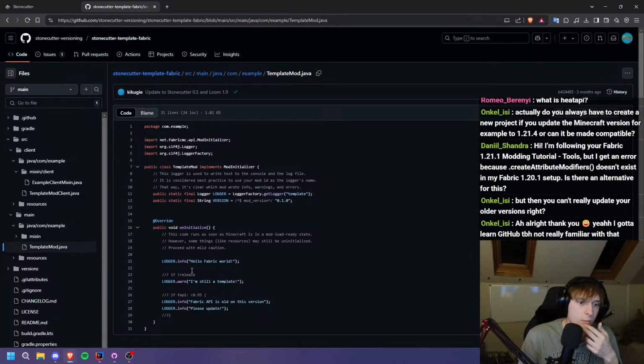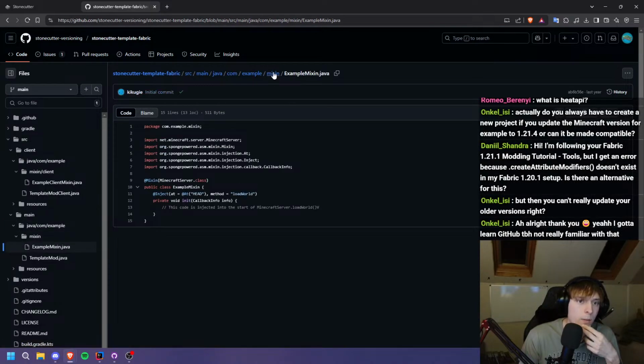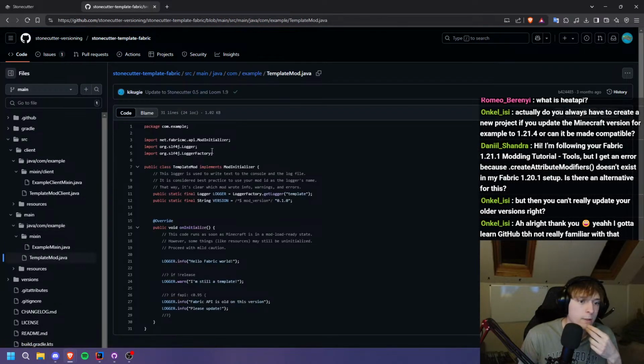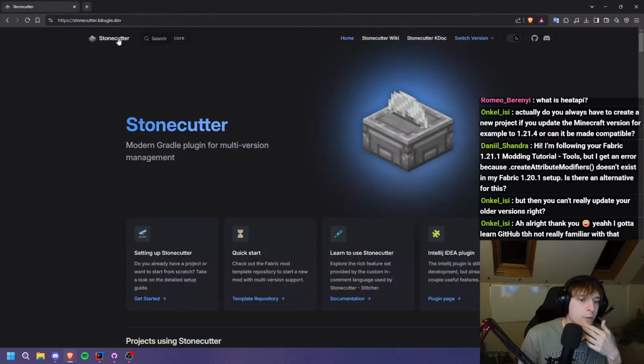Actually this is not a great example. That's not what I was hoping for. Okay, sure, we'll stick with this example. So you can basically write this line here. You wouldn't check Fabric API, you would check the Minecraft version. So you would do if mc_version, I think it is, less than 1.21.4, then you would do this, and then you can do else, do this, et cetera. It's weird, but you could do that too if you wanted.